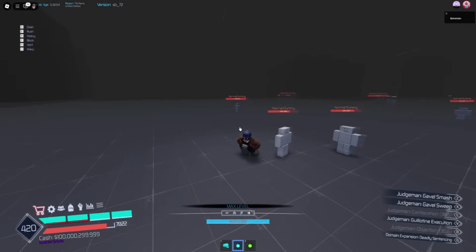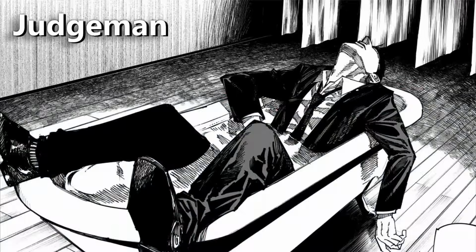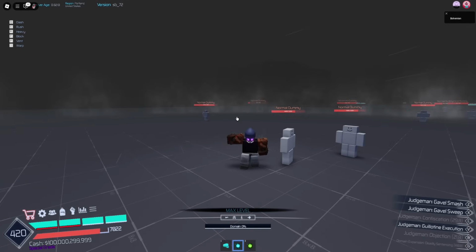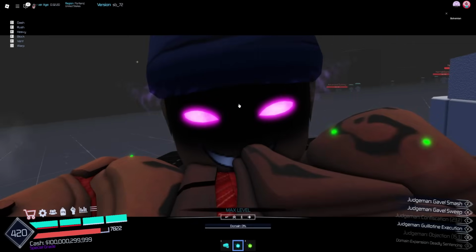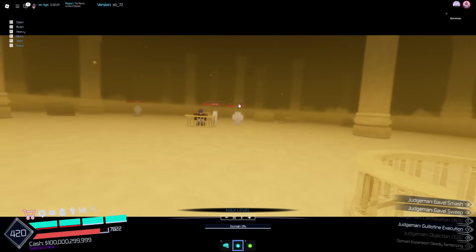So to start off, I feel like an easy and simple domain to judge off the start would honestly be Judgeman. How this domain works is you essentially trap your opponent inside of a courtroom, and you engage in rock, paper, scissors against a person. Thank you to the people in the comments who actually pointed out to me some of the things that happen when you actually win or tie inside this domain.